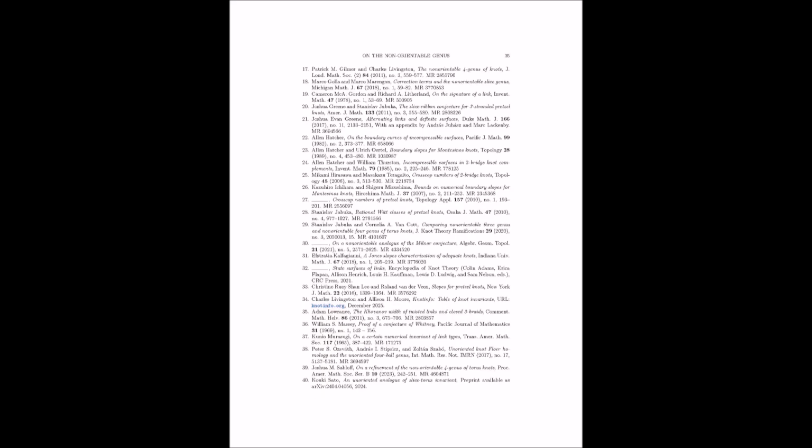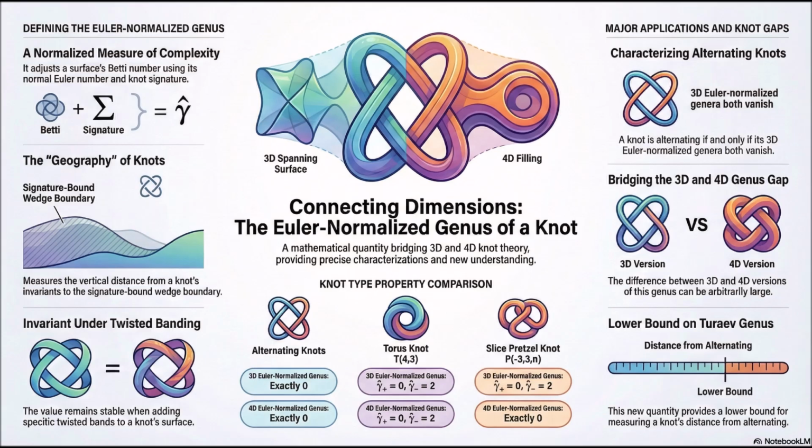Finally, we use it to understand gaps between the 3- and 4-dimensional non-orientable genus for pretzel knots and connected sums. Along the way, we will suggest connections to essential surfaces, the Colored-Jones polynomial, and the slope conjecture. Ah, they added Colored-Jones polynomial here, which wasn't explicitly in the abstract. That's interesting. It connects this very geometric topological story to quantum invariants, which is a whole other beast. But generally, this paragraph sets the stage.